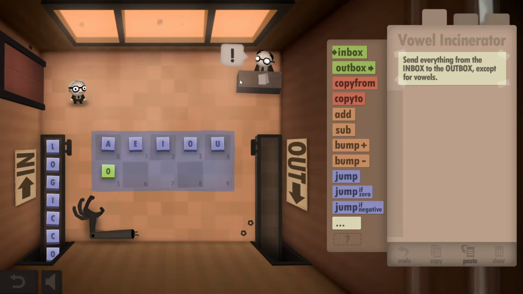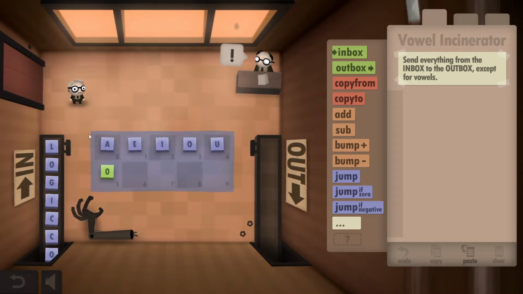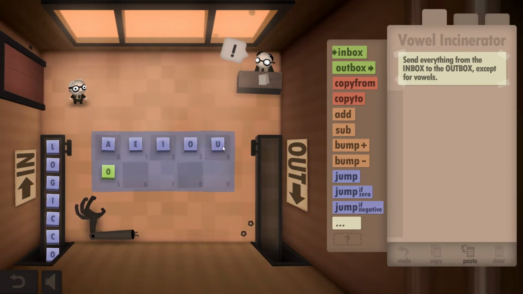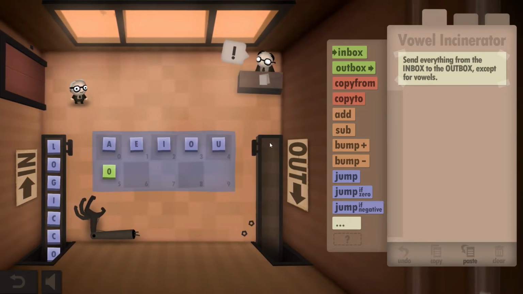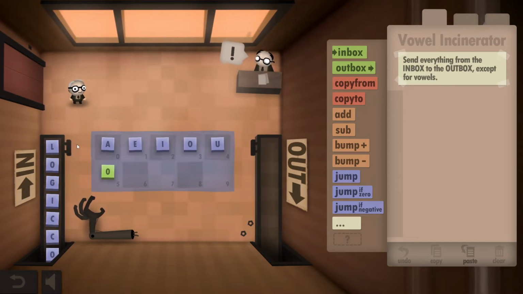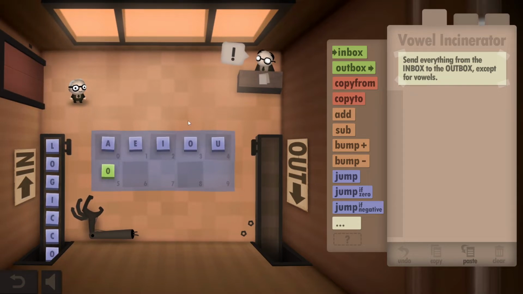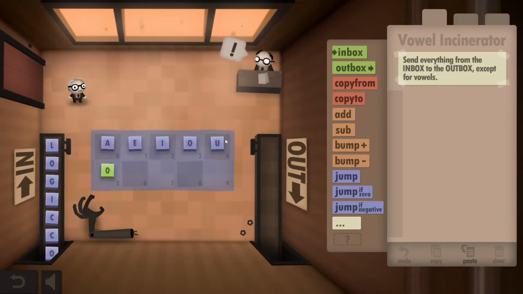Okay, so now that I know what's actually happening with checking letters against each other, I should be able to do this. It is kind of weird though, because I need to remove any of these 5. If I see any of these 5, I have to remove it. So it's kind of like I have to check the letter against all 5. It's the only way I can think of doing it.